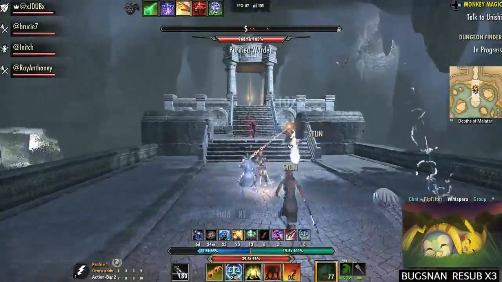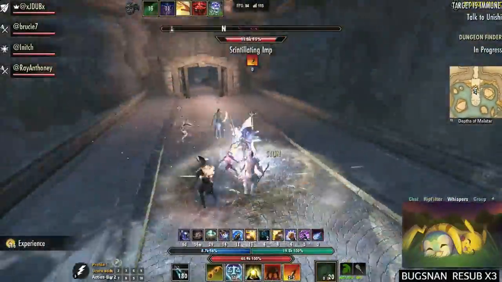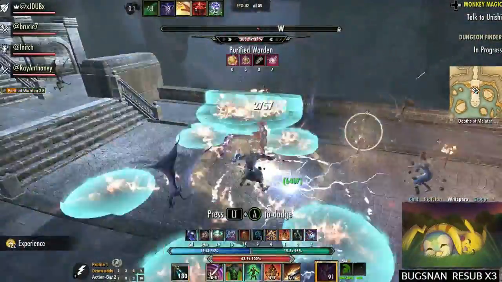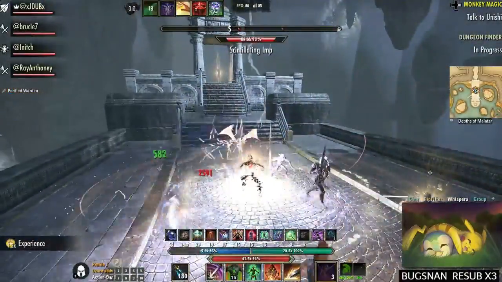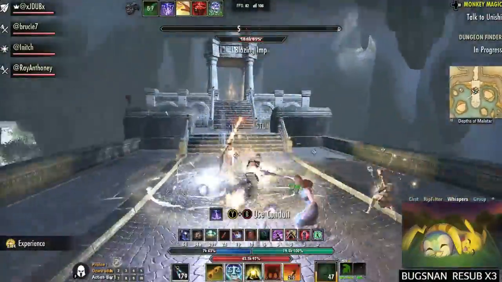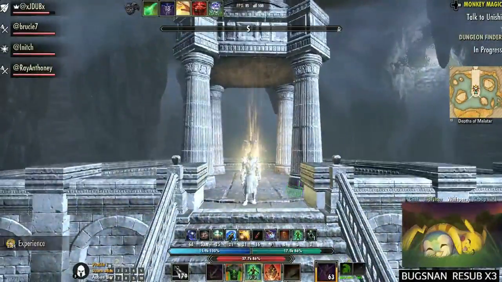Basically, what you do here is you're going to stack all the adds. Make sure you have that two-hander taunted. I keep forgetting about him, to be honest, because he usually dies so quick. But for some reason, it just wasn't getting targeted. I think I probably forgot to tell him to target that two-hander. But basically, he's the one that calls down that big AoE of fire that shoots down, that you'll see later on in a few other boss fights.